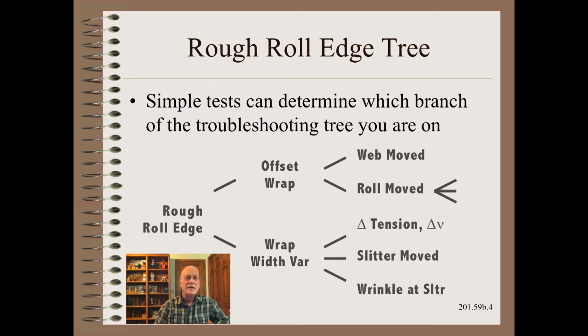Similarly, many things look superficially similar on a roll edge. You must be super careful and methodical when troubleshooting. You also need to construct a diagnostic test at each node to see which branch you are on. The good news is that this is not all that difficult if you are creative and careful and spend a moment to get on the right branch. We will let you look through this tree on your own time. If you want more detail, my Web101 class does just that and much more.